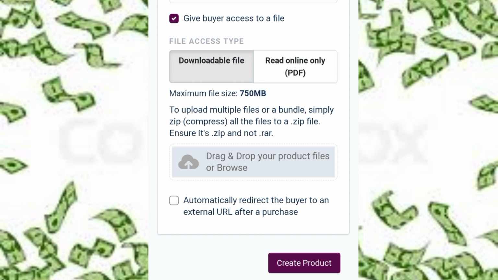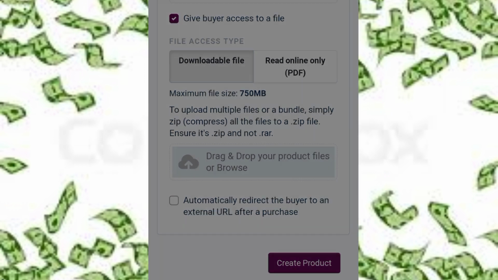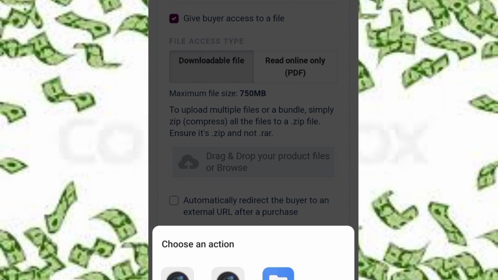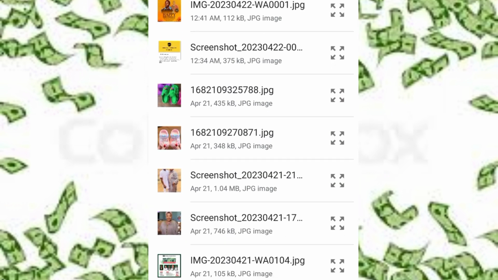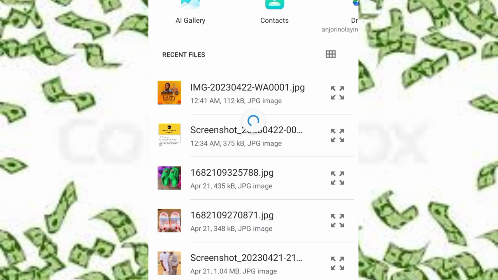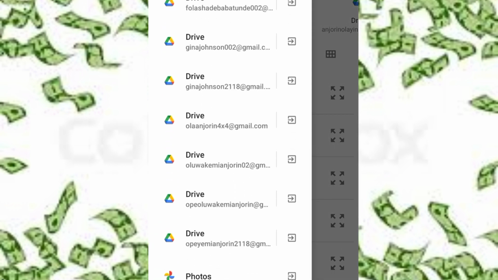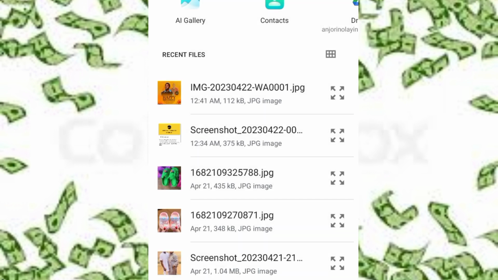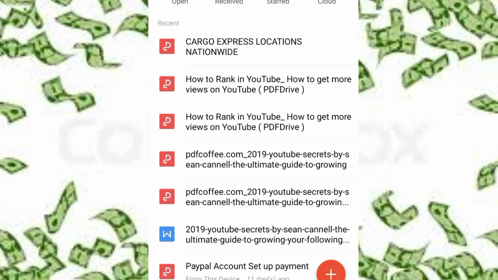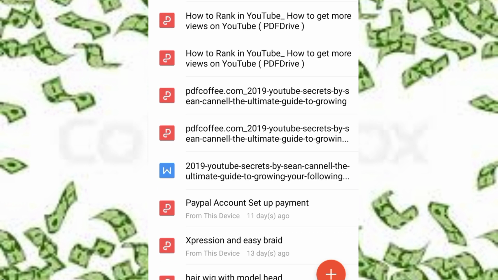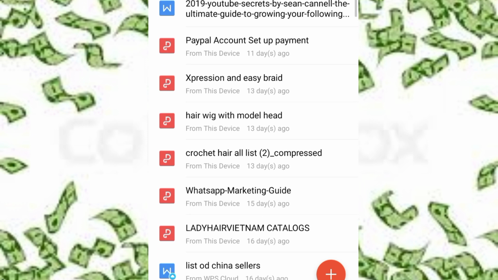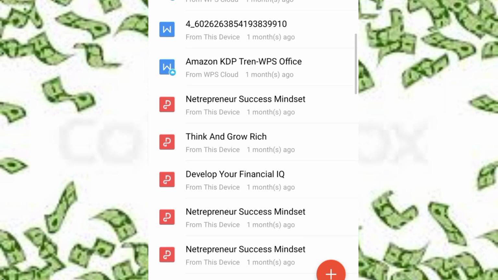Now I have to click and drag and drop the file that I want to choose. So I need to drag and drop the file. My files I usually find under this WPS section. So that's where you see any file that you want to drop. So let me just choose any file that you want to drop.